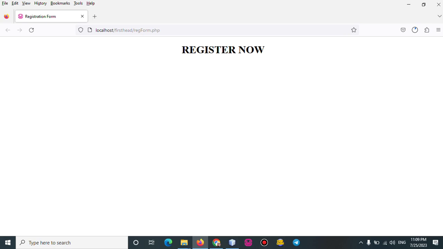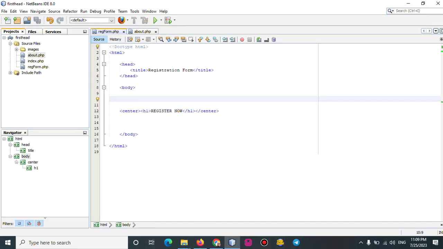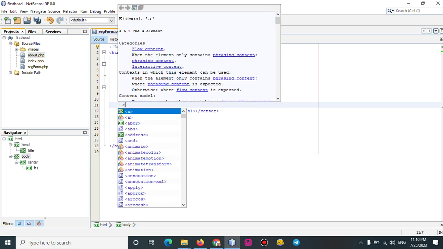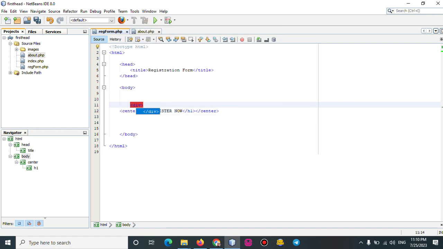So let's put a background color in this page to look a little bit more beautiful. For me to do that, I want to create a div to cover this register now h1 and the center. So I'm going to start a div on top of them, and I'm going to come under them and close the div, less than forward slash div.